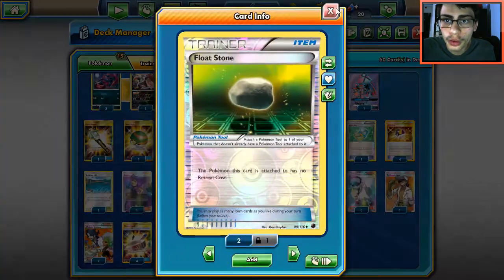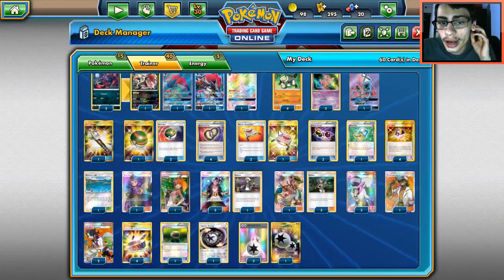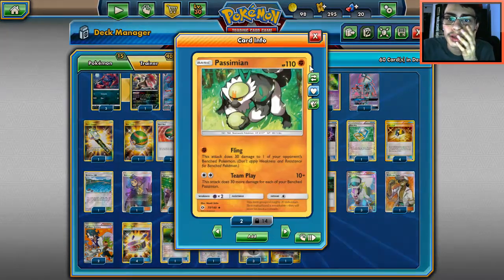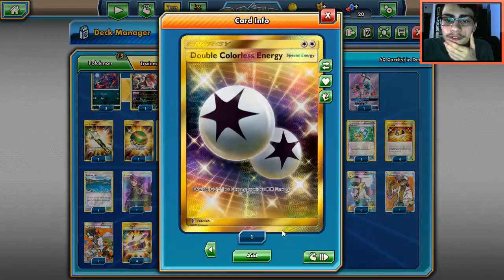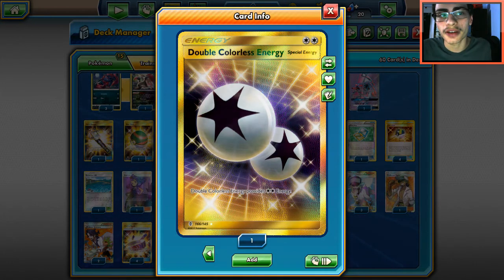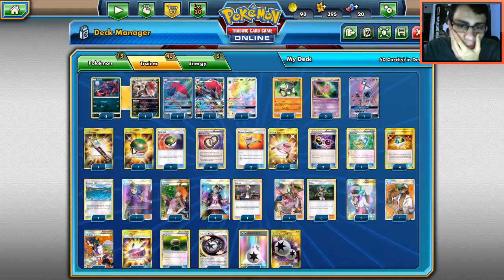We do play one Float. Just good for Zoroark. One Counter Energy. Again, it can always come in handy with Trickster, or we can use it with Team Play. And we do play four Double Colorless Energy. Pretty lit deck, I know. It's my favorite deck in the format, cap, but no, I'm just kidding. So yeah, that's all the energy.